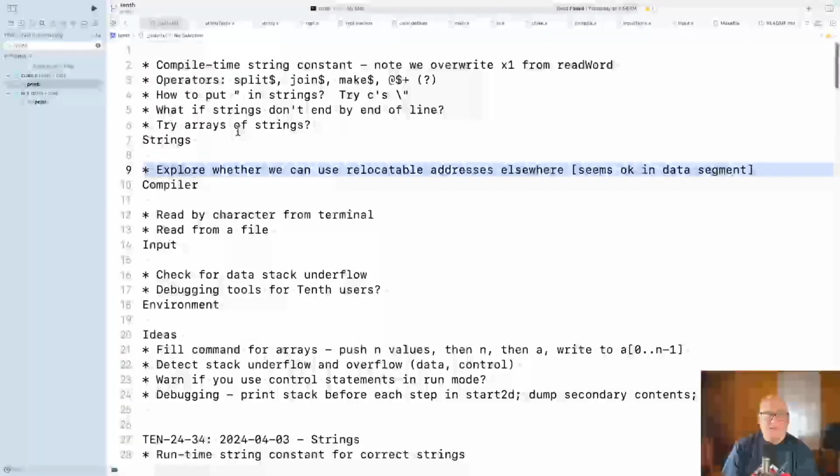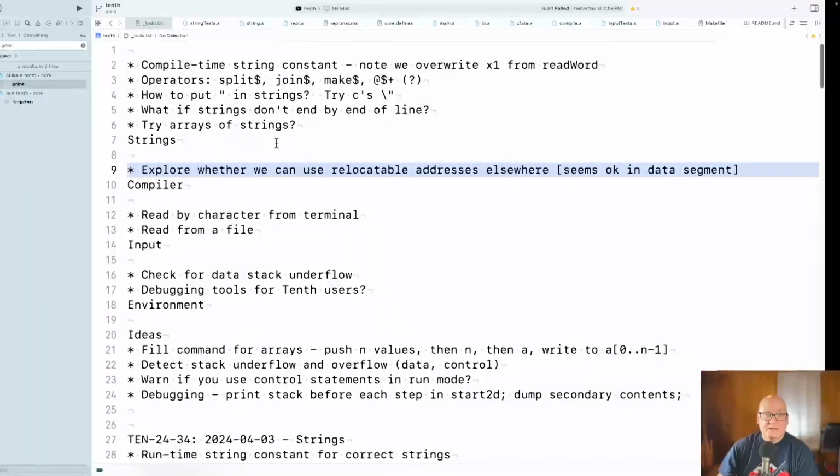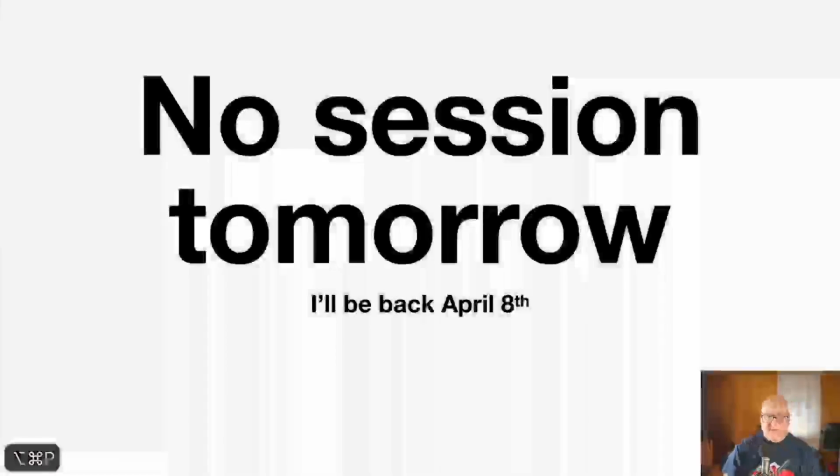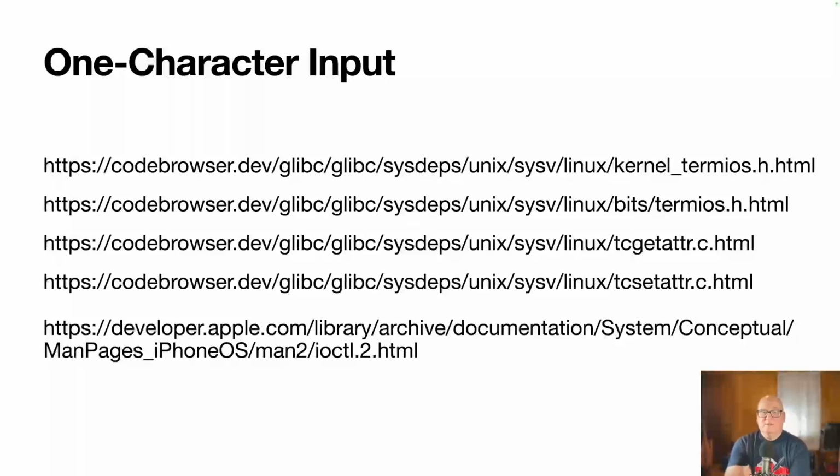Now, the other thing, I'll just give a quick preview. I did finally do some research and found a bunch of, not explanations, but calls. There's TC get adder and TC set adder for terminal controller. Those let you set raw mode so that each character you type automatically gets read as one input and turns off line editing and all that stuff.